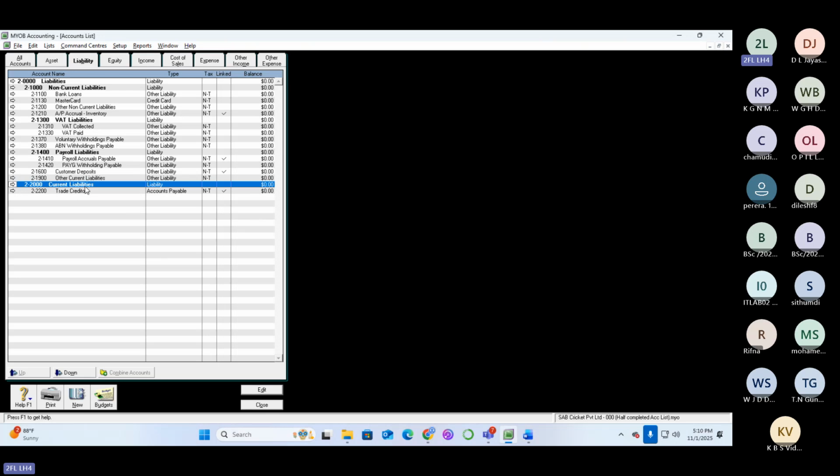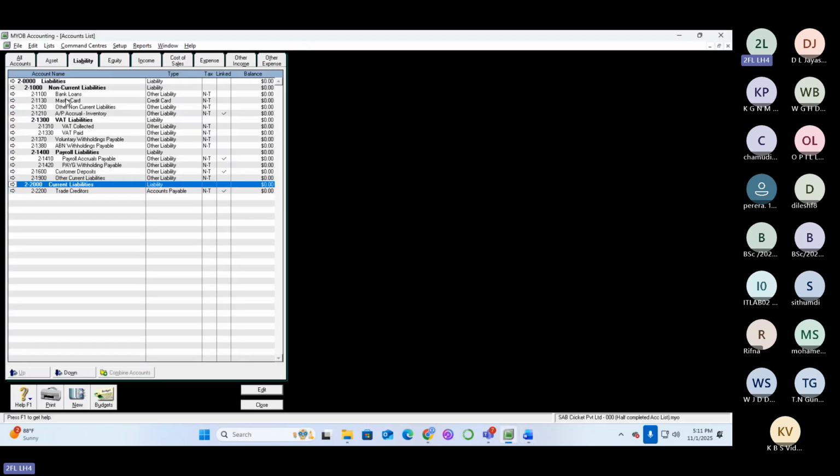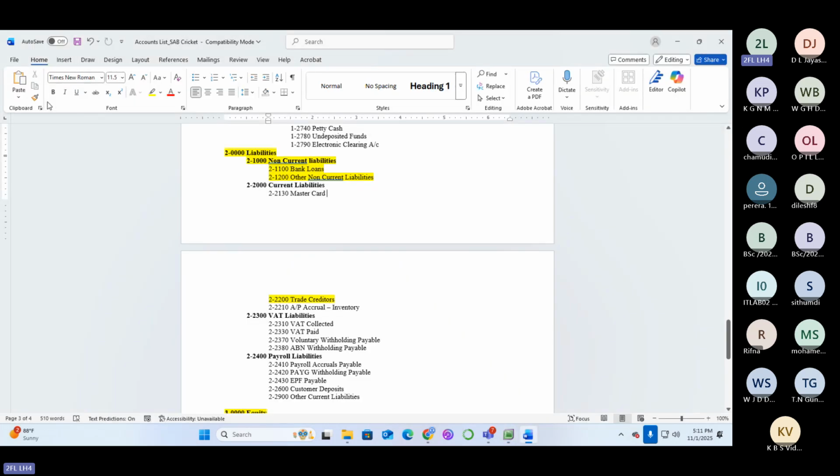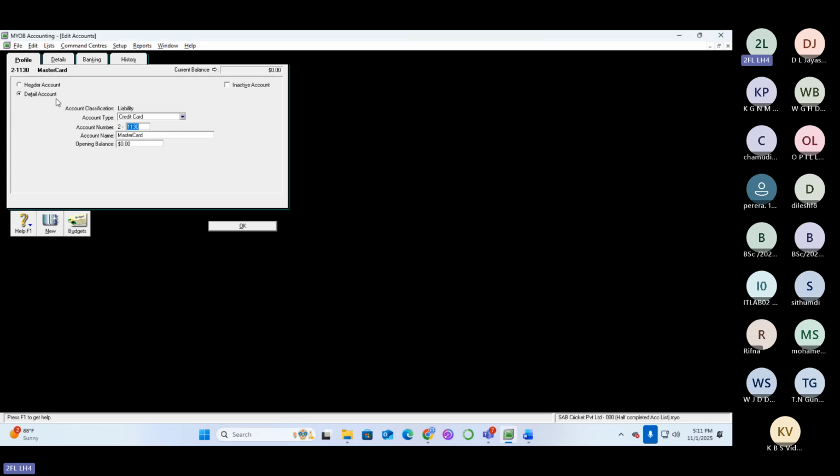After current liabilities, you have MasterCard, which is 2130. You can see the MasterCard is there, but the code is 1130. It's just a matter of changing the first number. It should be 2130 now. It's very simple.